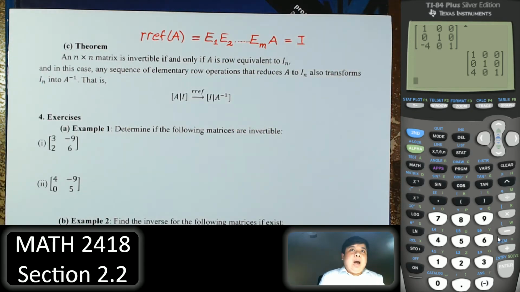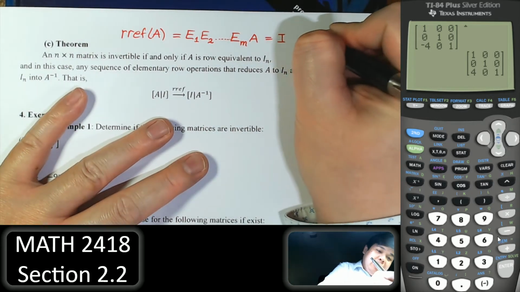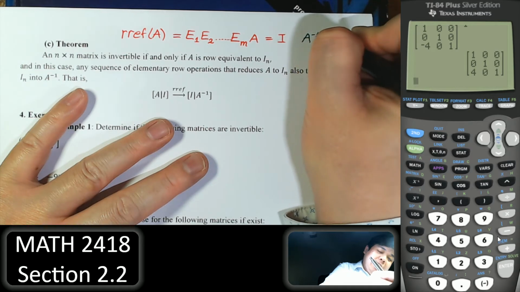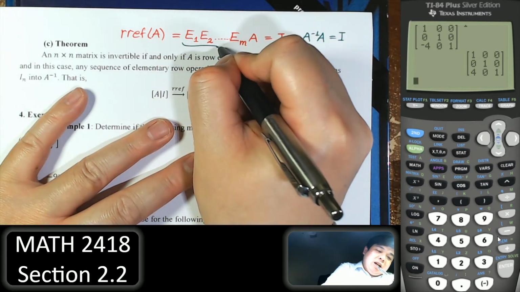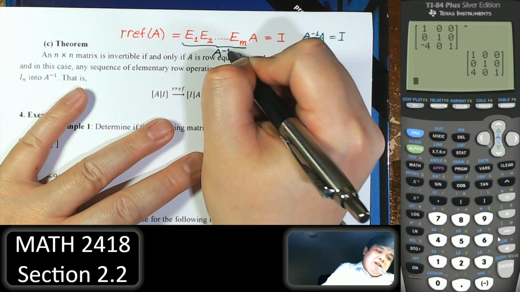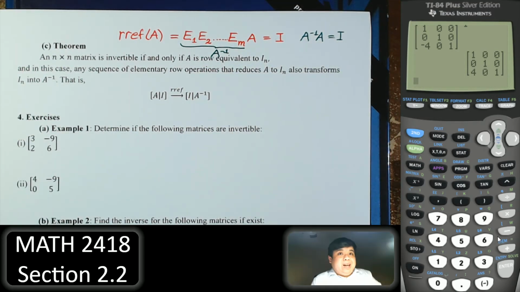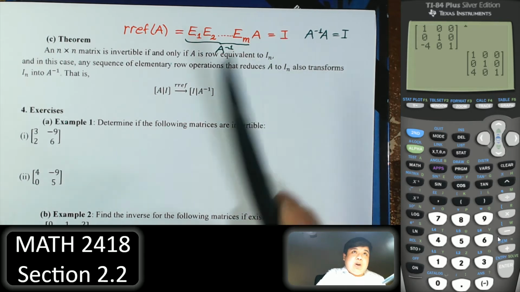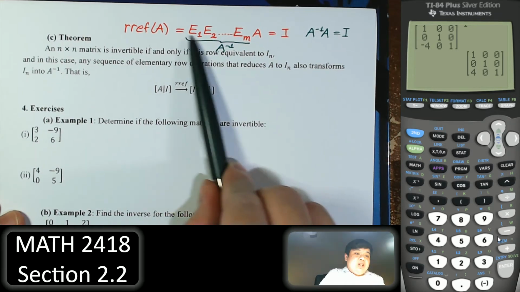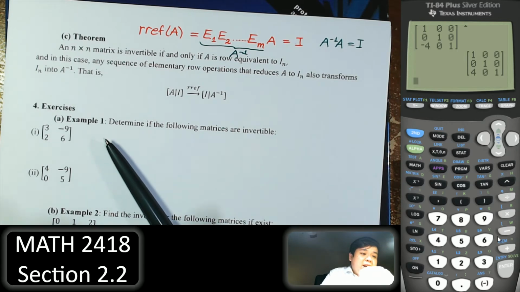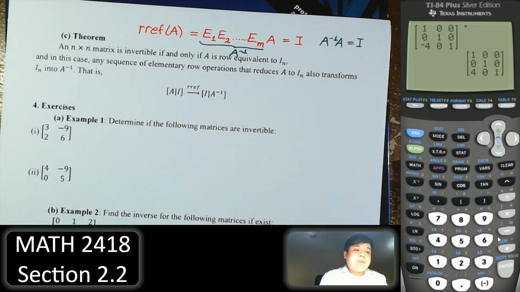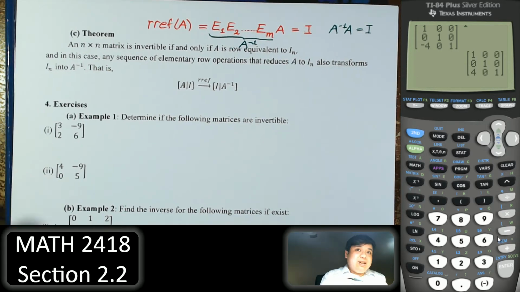So when we do the reduced row echelon form of matrix A, we're going to have the identity matrix. Right? What do we have here? Now, compare this to A inverse times A equal to I. So this must be the A inverse, right? Because the inverse is unique. Inverse times the matrix is equal to identity. So if we find a sequence of these elementary matrices and multiply all of that together, we have the inverse. But that sounds like a lot of work, especially multiplying a bunch of matrices together. So instead of doing that, how about we do this instead?